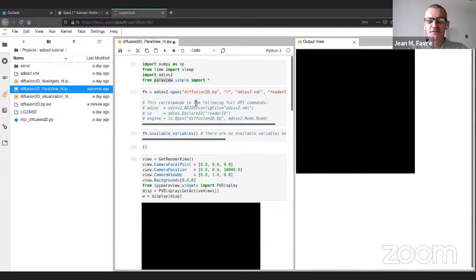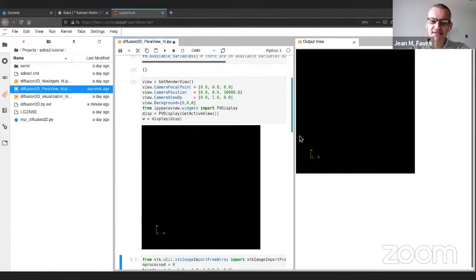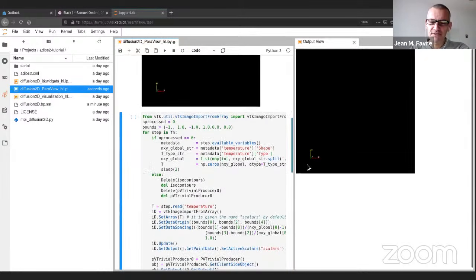Here I create a view. This is the standard visualization for ParaView in Jupyter, which we demonstrated last week in the visualization class. I have a blank page for the moment because no data has been read. The simulation is waiting to send its first data.